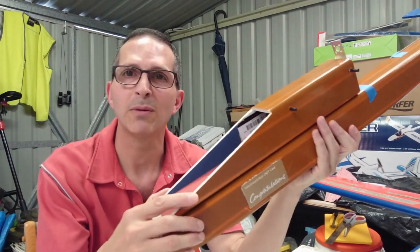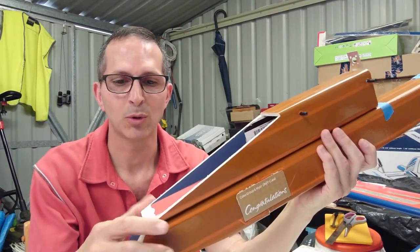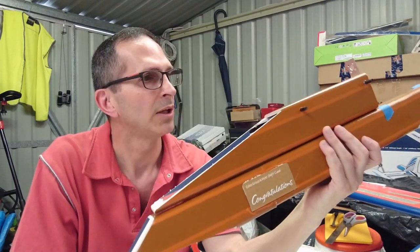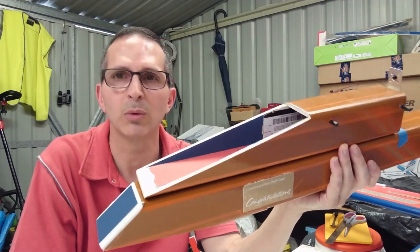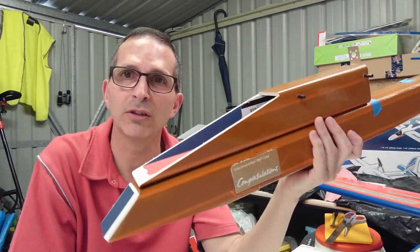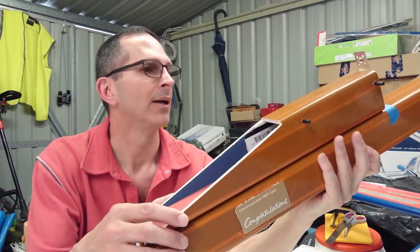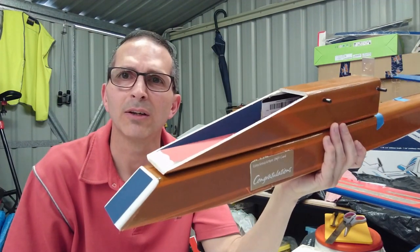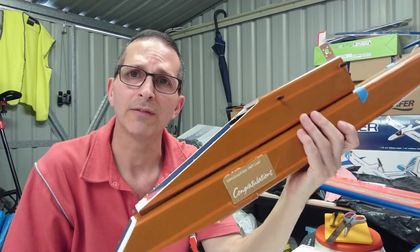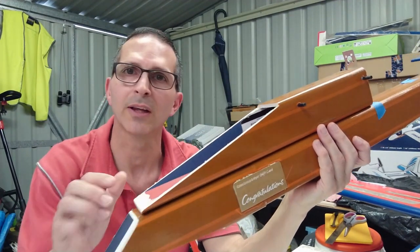You might also remember this baby. This is a foam board scratch build that I've been working on. I've got a little mini build series on it, which I have been continuing with, and it's called the Raven. It's an Axon derivative from Experimental Airlines, thanks to the inspiration that I got from Ed. So check out his YouTube channel if you'd like to know a little bit more about where I got all my ideas from and the inspiration that came from that.